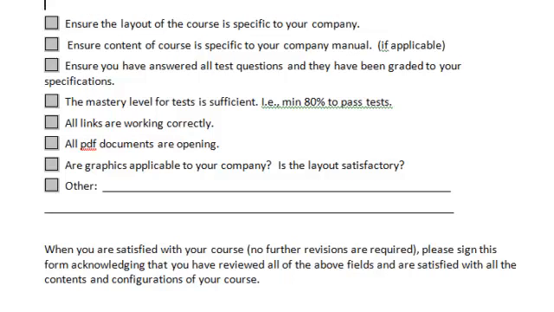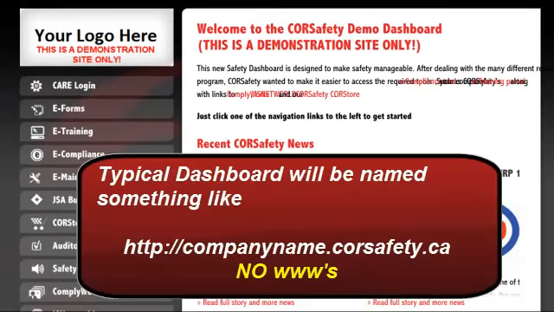So your first thing that you're going to need to do is go to your safety dashboard. Usually and generally it would be your company name, and then the .coursesafety.ca.